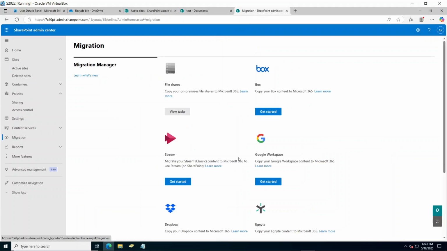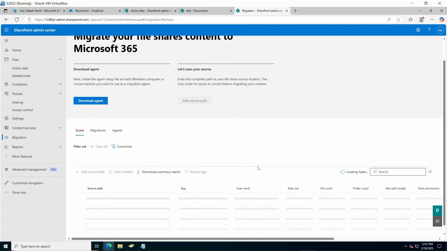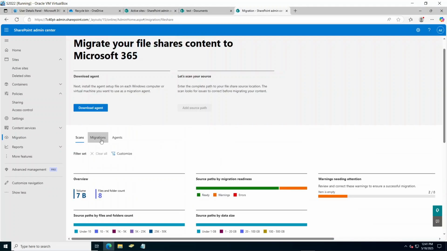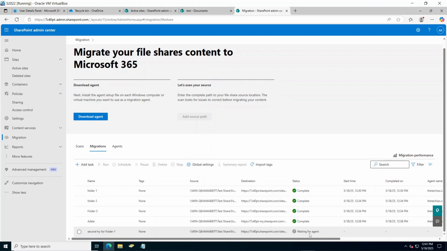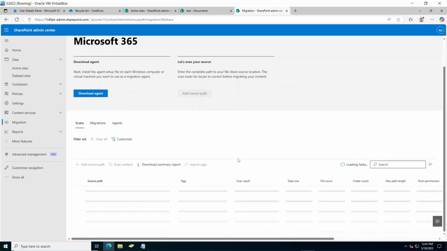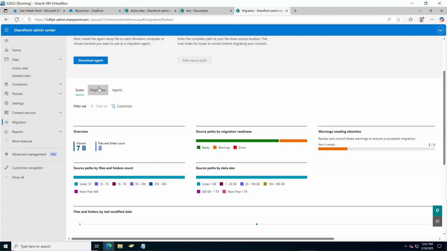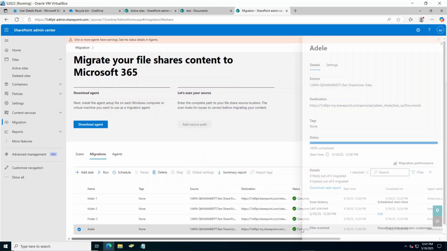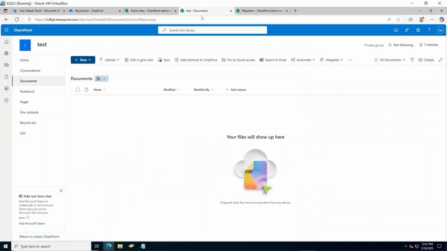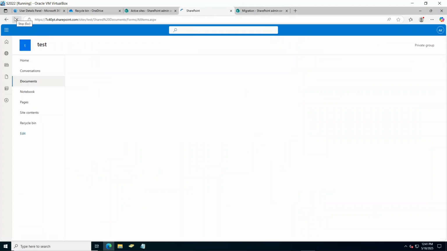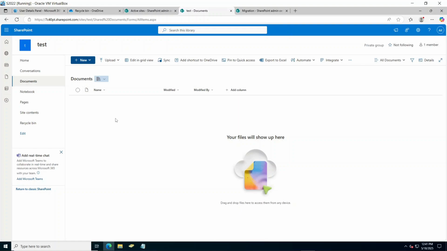Let's go to migration and test. Go to migration. Still waiting on the agent. Okay. Let's go to migration. Okay, it says completed. Let's have a look. And there is no data.